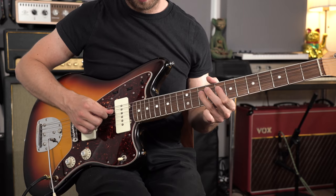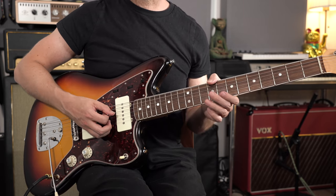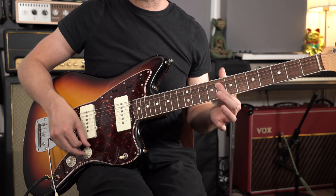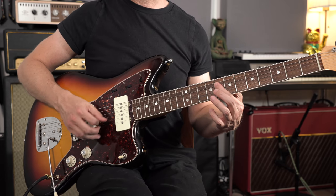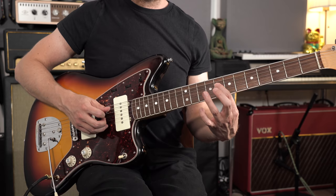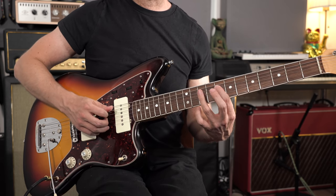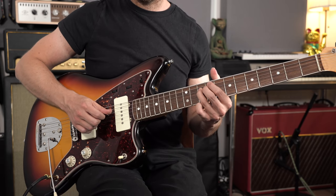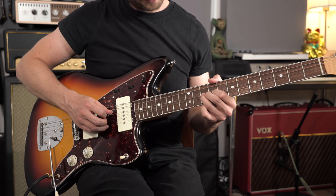So super simple but really memorable and melodic, this solo, I think. So starting on our root note, this B flat, 8th fret on the D string, and we're really just going between the B flat and this C note, 2 frets higher. And then we've got a bend on that C note.